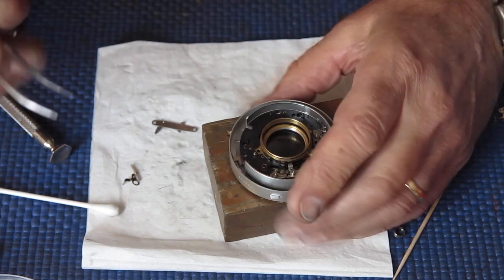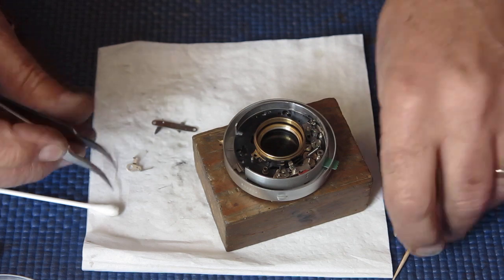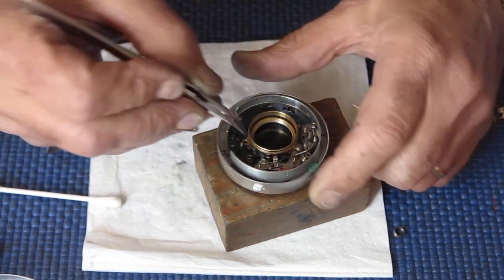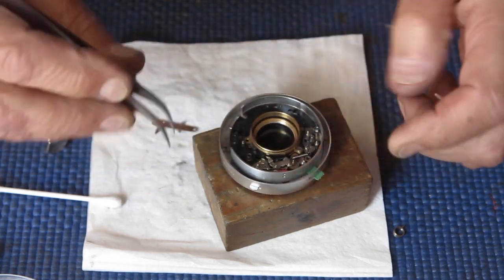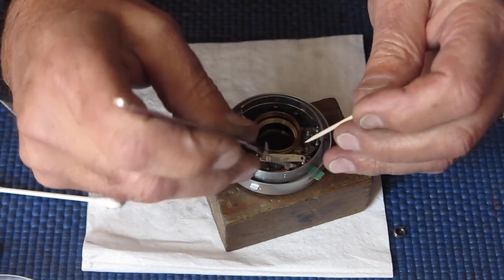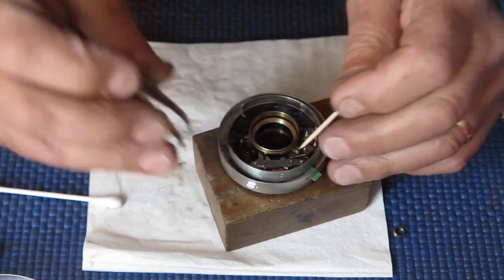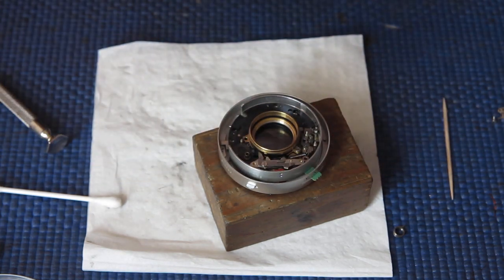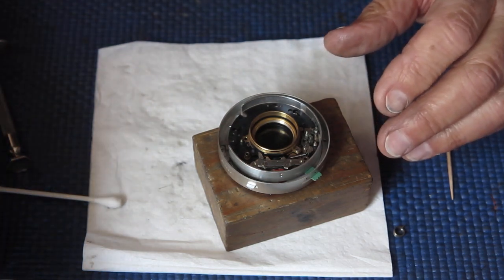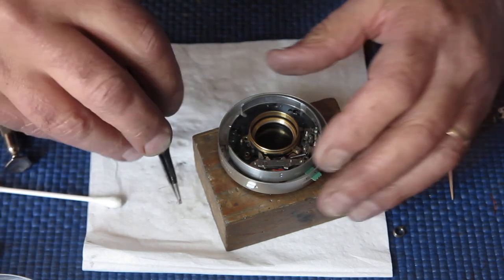If you're like me and you're repairing dozens and hundreds of cameras, then you want to buy your naphtha in larger quantities, and I typically buy mine a litre at a time. It's typically sold in the hardware store, typically the paint section where they keep all the other solvents, and it may be described as naphtha, or it may be using some trade name instead. Fuel light or Shellite or something like that.